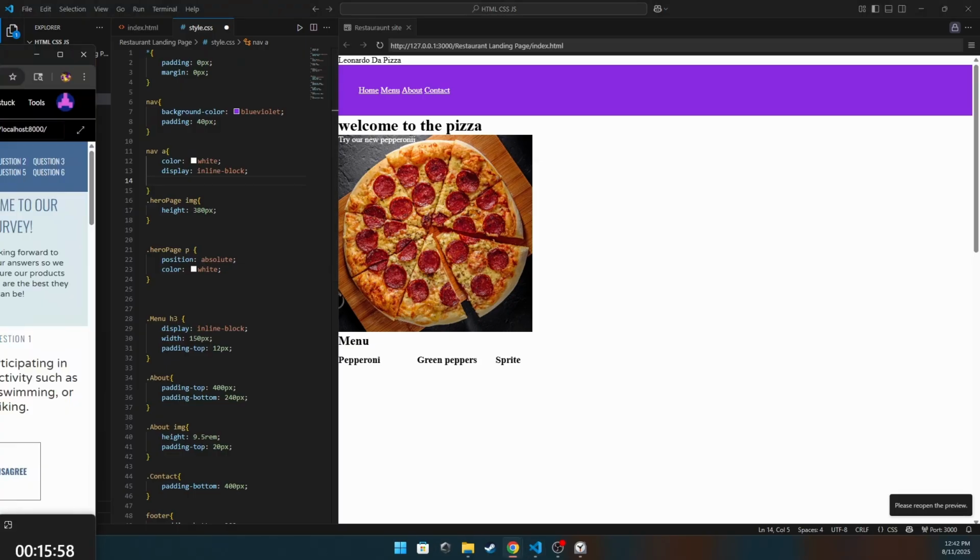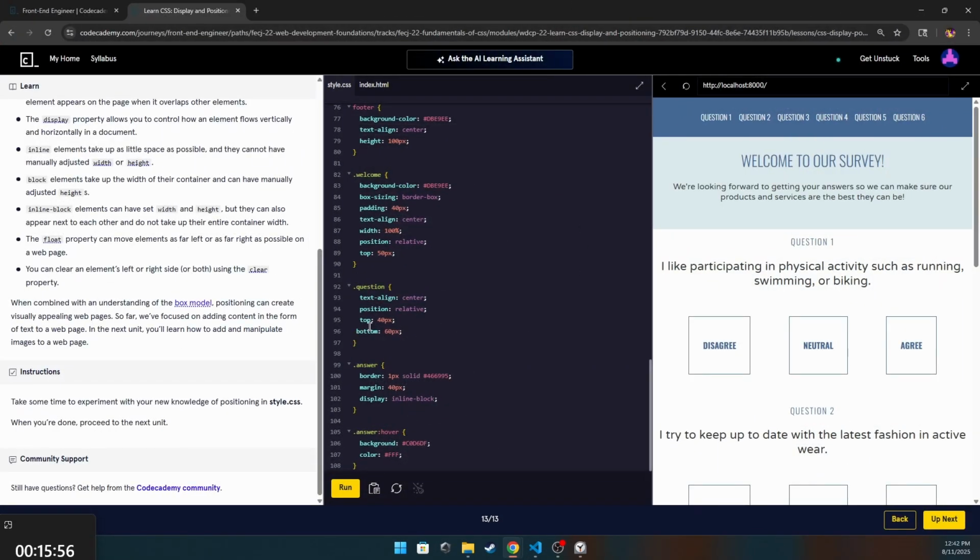So when they use inline block, text align, position relative, top, bottom, just inline block. Margin 40 pixels. It's either margin or the question is in the middle. Text align center.